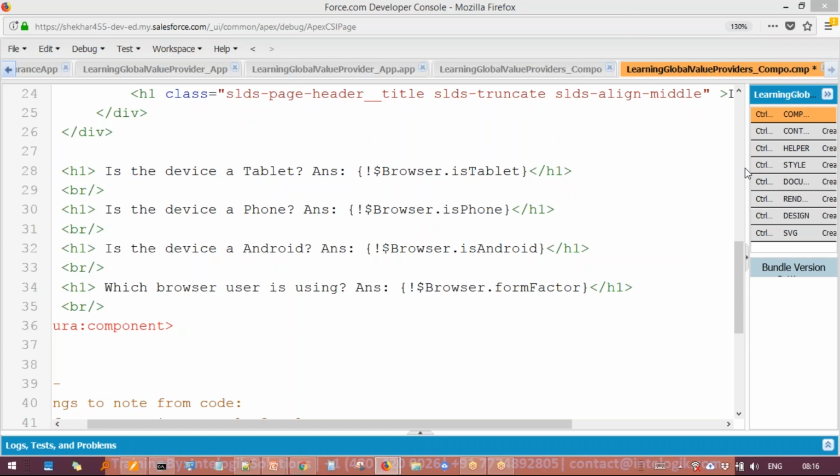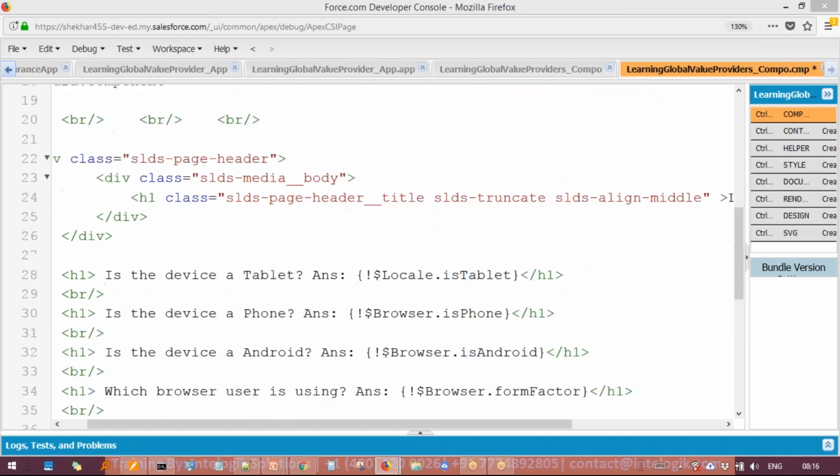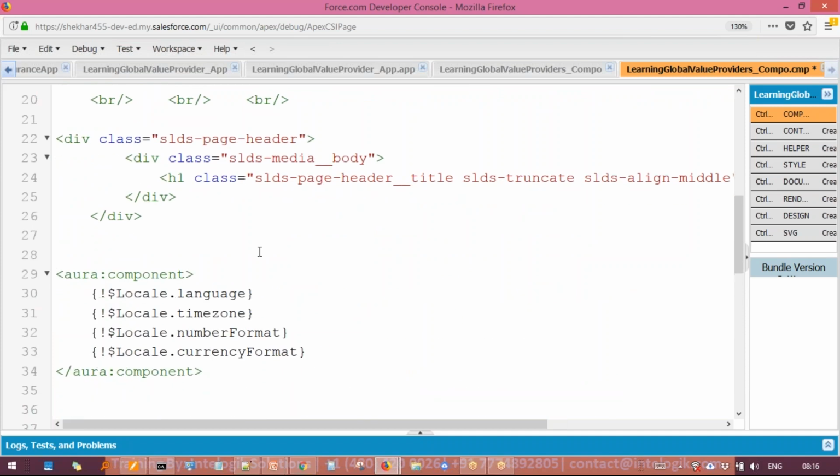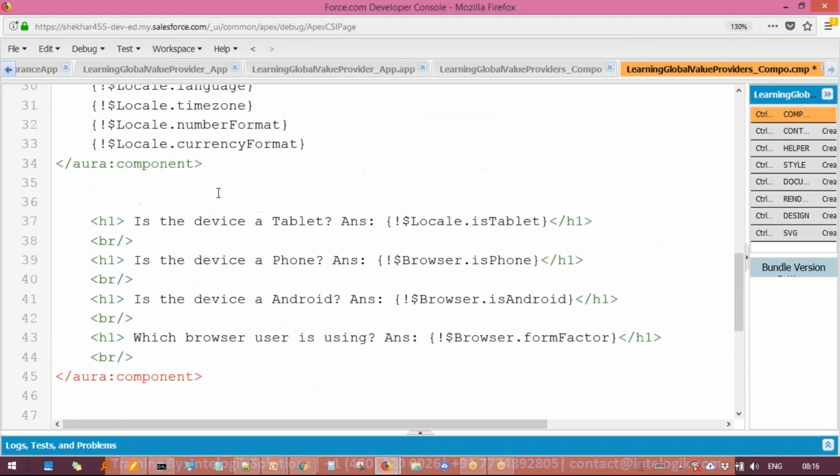Okay, so I'm just going to copy the code in my system and I'm going to just paste here. So you can just use something like this.